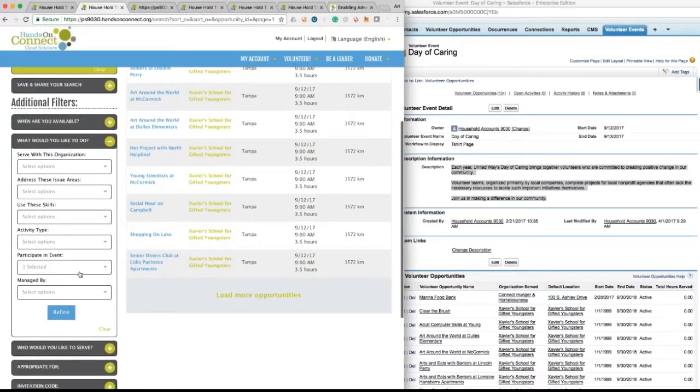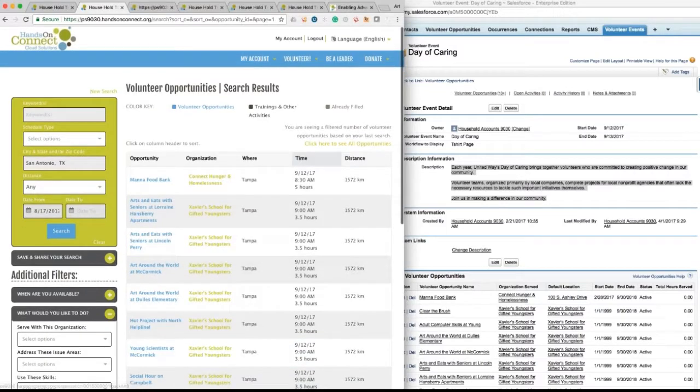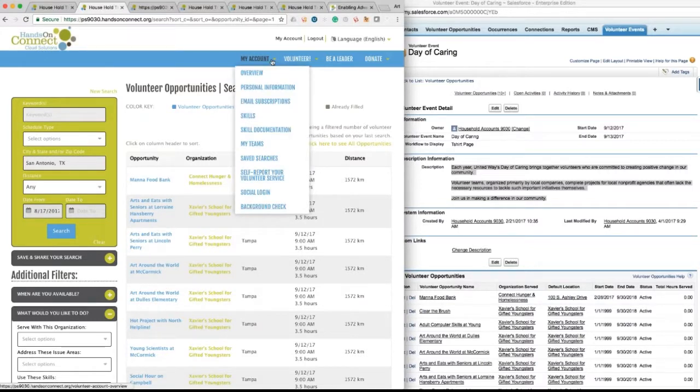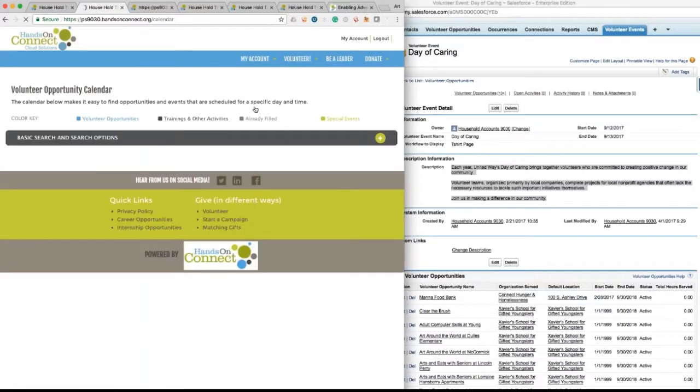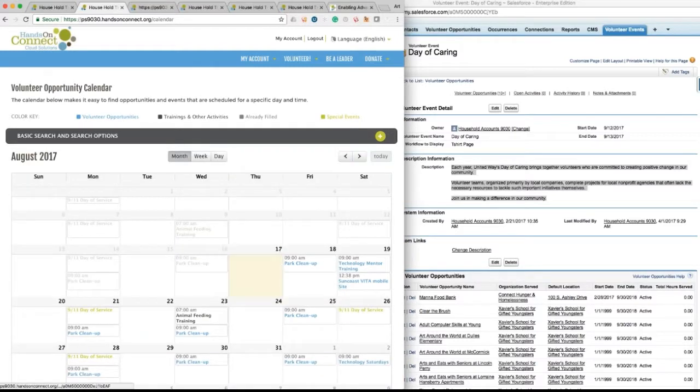There is a filter for participating in this event, and so you can use that to also create saved searches yourselves, to create other links and such. If you are looking at the calendar, rather than showing every single event on the calendar, you will see the volunteer event name at the top in a different color, green or whatever color you have designated for special events.